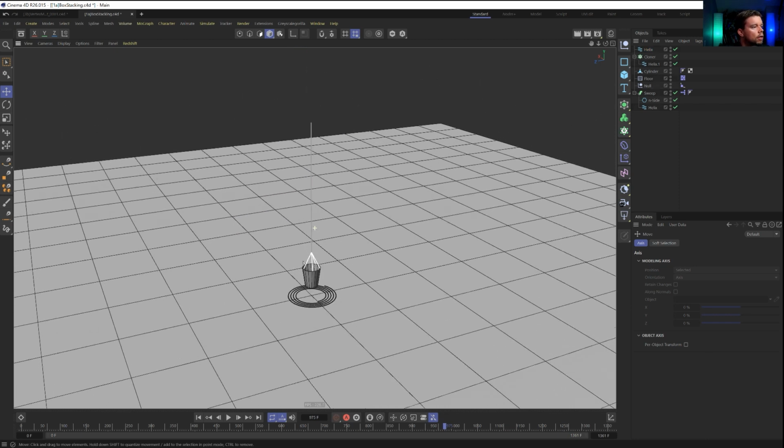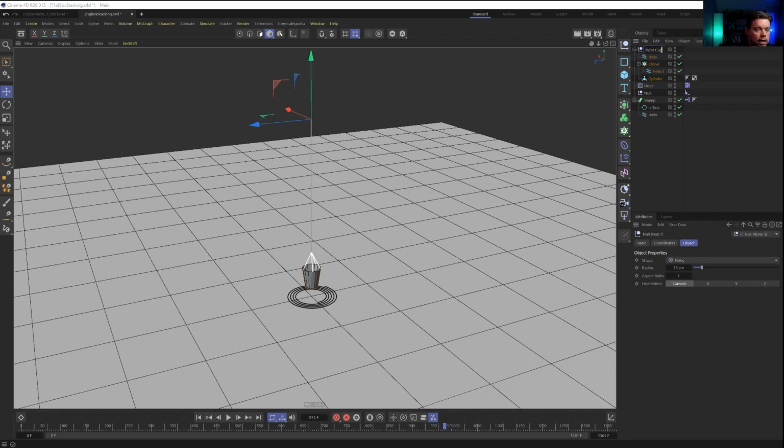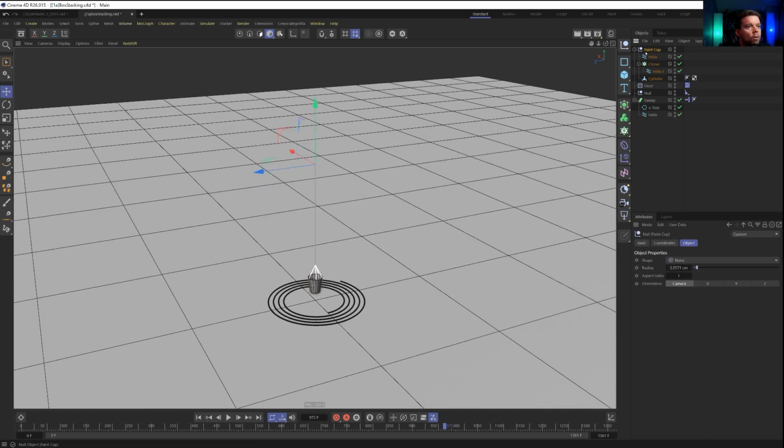So if that is all happening, I can say, okay, now make a null, move the null up to where the string begins. So that would be hanging off the ceiling. Grab everything involved with the cup of paint. We'll just call that paint cup. And here is a direction, which is Y minus. And I guess this entire rig's a little bit large. So let me shrink it all down, move the whole thing down. Excellent. So now I want this null to aim at wherever our null is.